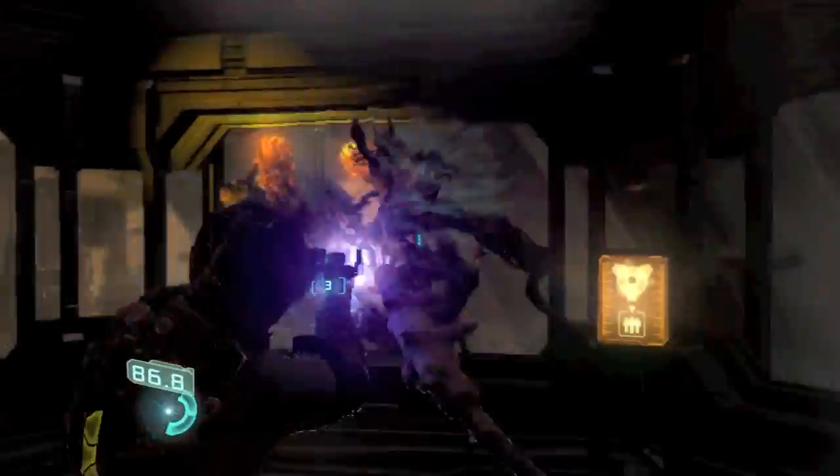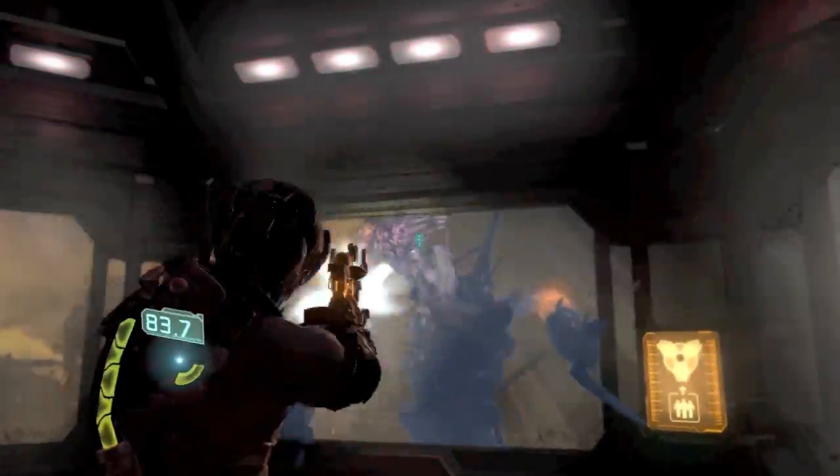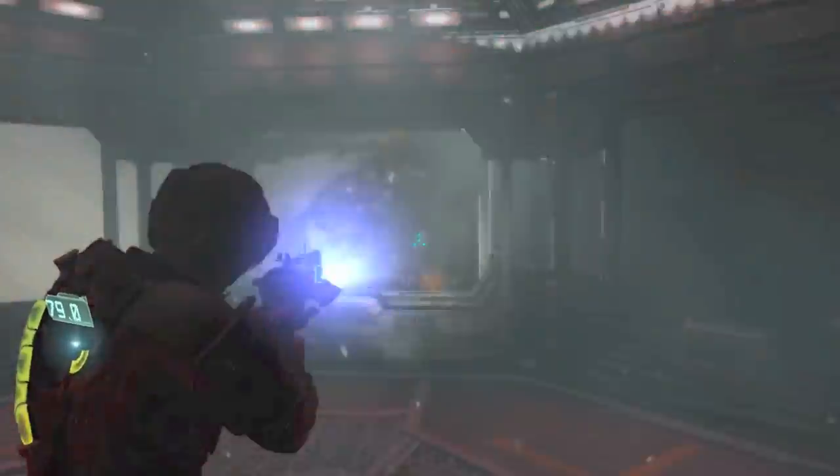Can I stasis them? I can't. I need health. I need health. Stasis. There we go. Now we can shoot his arms, hopefully. No more plasma cutter. We gotta go pulse rifle. Here they are. Die! That one's done for.